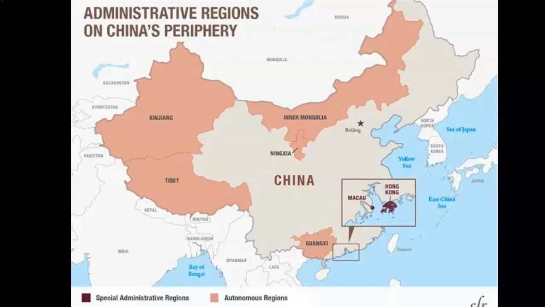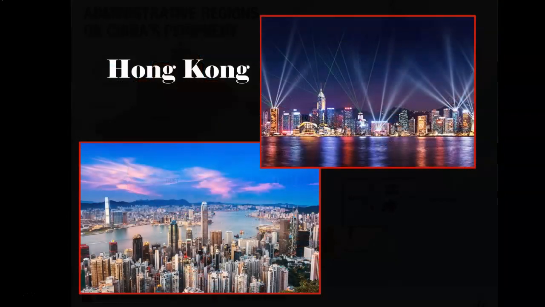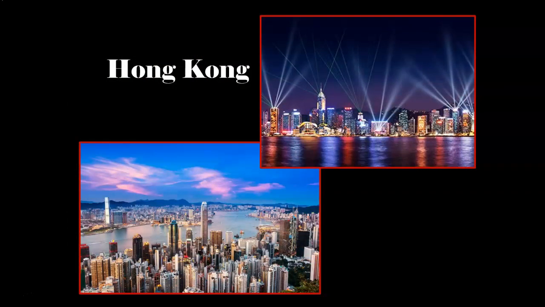And then we have Hong Kong. Hong Kong had belonged to Britain ever since the mid-1800s, and in 1898, Britain forced China to sign a 99-year-long lease on Hong Kong so they could maintain Hong Kong as one of their hubs in East Asia. Hong Kong is both an island and a harbor that's over on the mainland right there on the South China Sea. And in 1997, the British followed through with the lease and they gave it back to China.